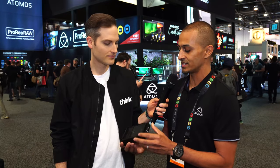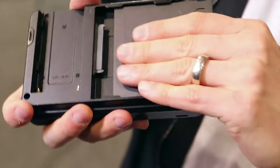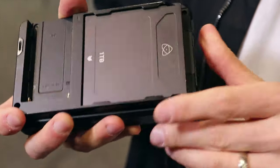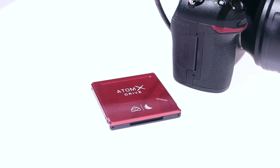So this is a 5-inch monitor recorder that's got a 1000-nit display, which is super bright for using it for outdoor shooting. It also records 4K at up to 60 frames per second. This is going to be super cool for cameras like the GH5, GH5S, and GH4. All small mirrorless cameras and DSLRs are going to benefit hugely from this. This little bad boy takes standard SSDs so you can record all of your video directly to SSD.